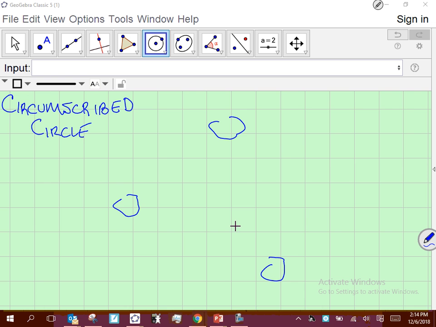Why is that impossible? I've got a sprinkler system that is radial, meaning that it's going to sprinkle in a circle, right? You've seen those sprinklers that sprinkle in a circle? So where would I put my sprinkler so it touches all three vertices? I'd put it at the circumcenter. And when I turn my sprinkler on, that's going to make sure that all my gardens get watered with one sprinkler. That makes sense.